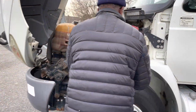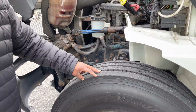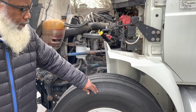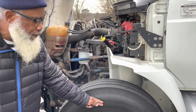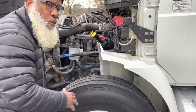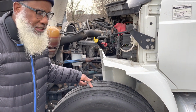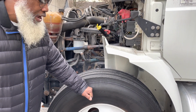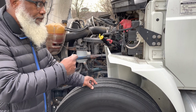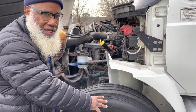Now, my front steering tire. It's not cracked, not broken, and secure, and it's properly inflated to the manufacturer specification. Has no leaks, it's not dry rot or frayed, has no cuts or bulges on the side walls, tread is evenly worn, and how I would check my tread depth is with a depth gauge. How I would check my air pressure is with an air pressure gauge. Now, this front steering tire should be no less than 4/32 in tread depth and cannot be recapped.